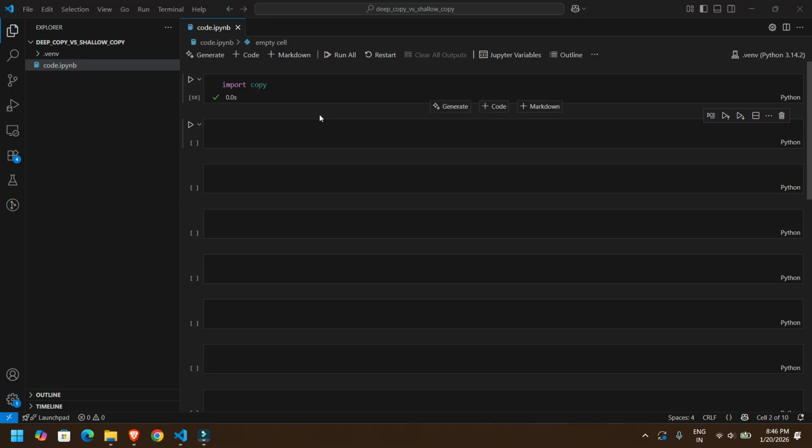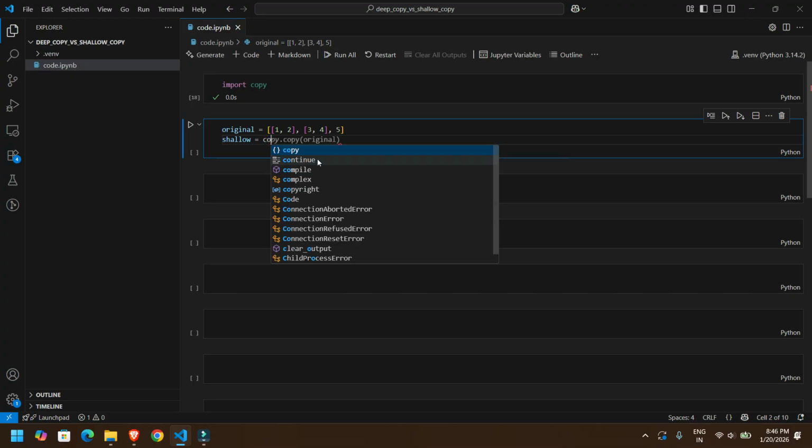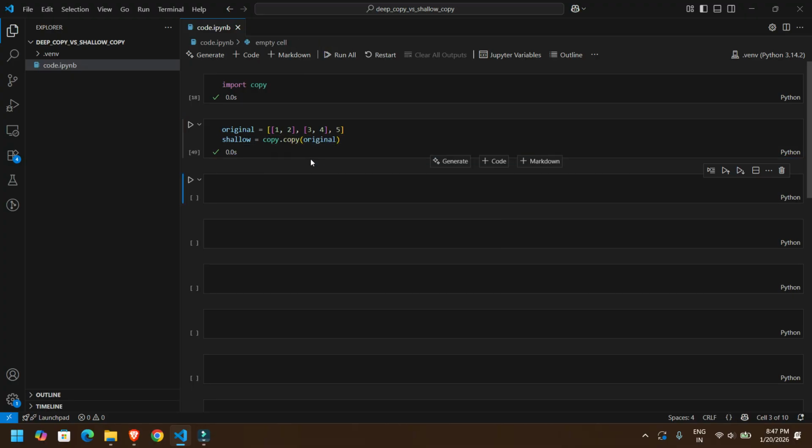I will give you an example in code format. So I have created a list. Now I am creating a shallow copy of this list. Okay. Now I am changing one element of the shallow copy.